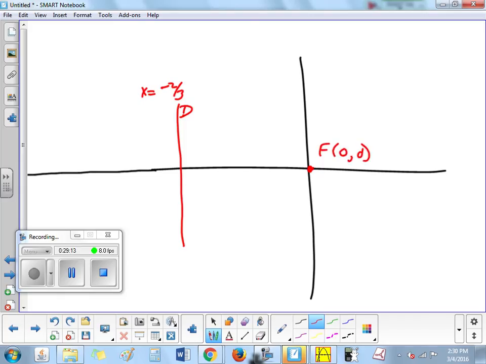We knew that the vertex was somewhere between them. We split this distance between them into 4 equal parts and dedicated 3 of those distances to the VF segment and only one of them to the VD segment. In other words, this distance was 1/6. This distance was 1/2. So we declared our first vertex to be at -1/2, 0. The curve, remember, goes like this.